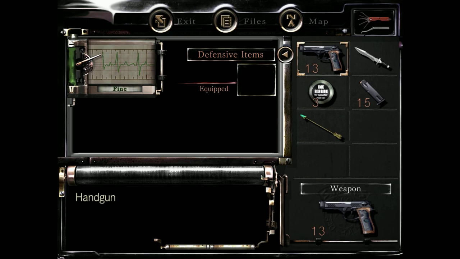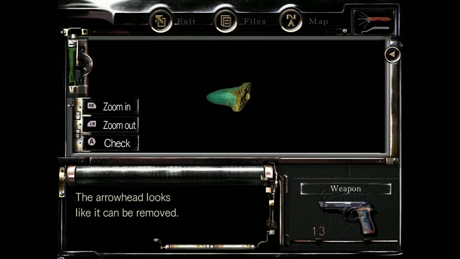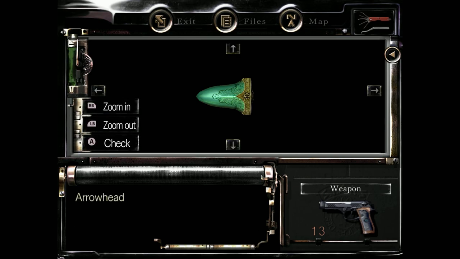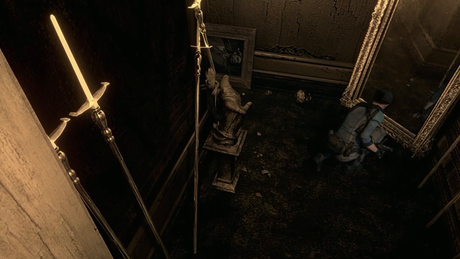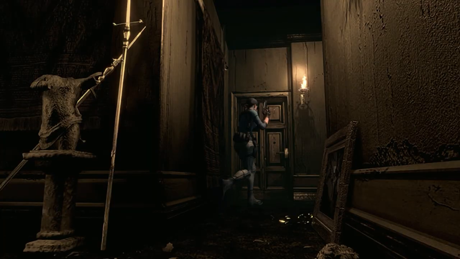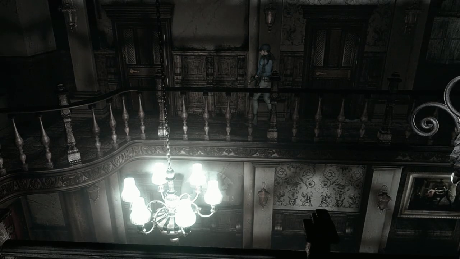So you want to go ahead and pick up this arrow. I'm going to select it, examine it, and we can take just the top portion. Good thing about the ammunition is that it adds to something that's already in an inventory slot, so you don't have to use another slot for that item. Some items are like that, but others you will have to have separate ones, like health items and things like that.